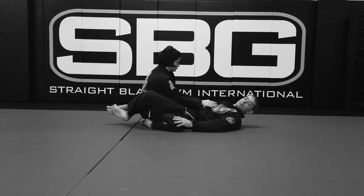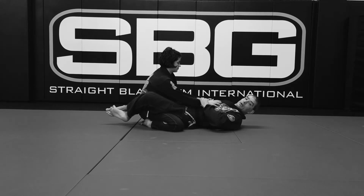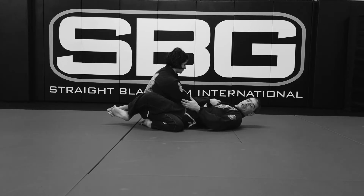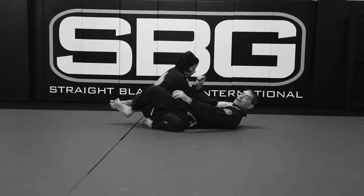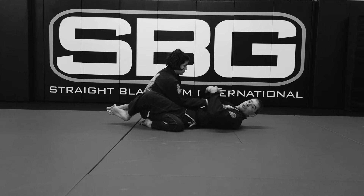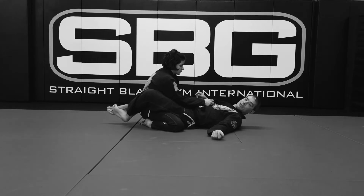This is our classic basin posture where Ella's got one hand back, one hand forward. She might have cloth grips here. This forward hand is used to keep me down — as I try to sit up, she's going to drive into me with that hand. And this back hand is used to control my hip. It's a good position for her, and if she's curved her spine, when I pull with my legs, she's going to be really steady.